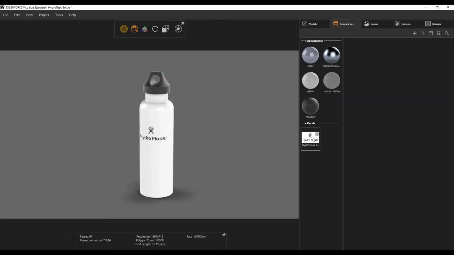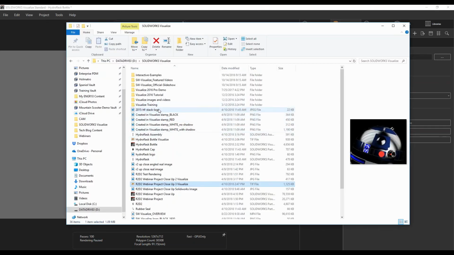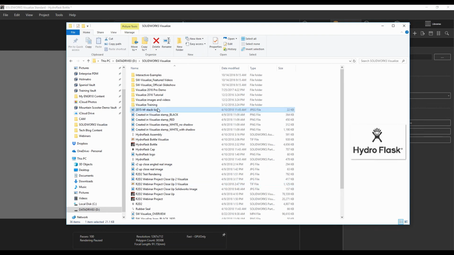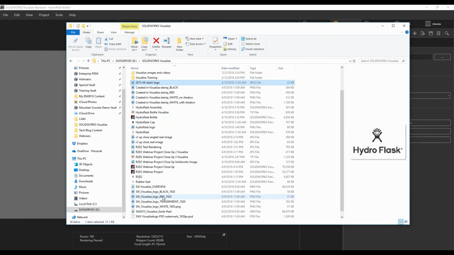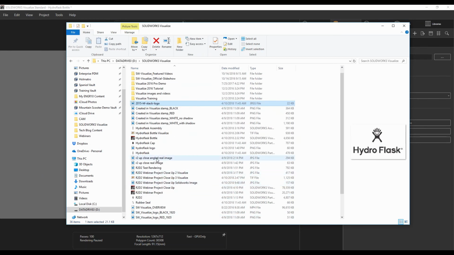And what I did that was cool with this one was I added this decal here. And all I did to get this was I just Google image searched the decal, saved out a file, which I believe was, if I look at the decal, a JPEG file here. I think I saved it as a PNG.